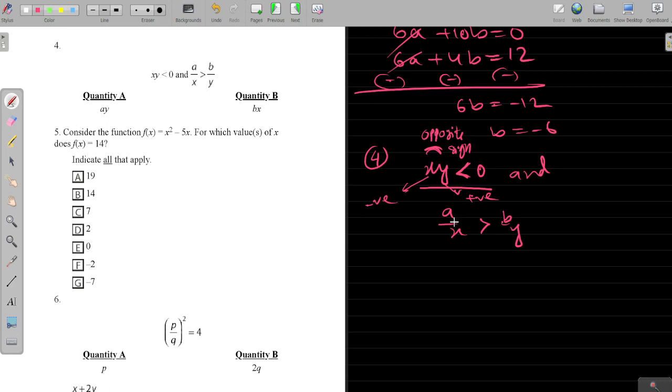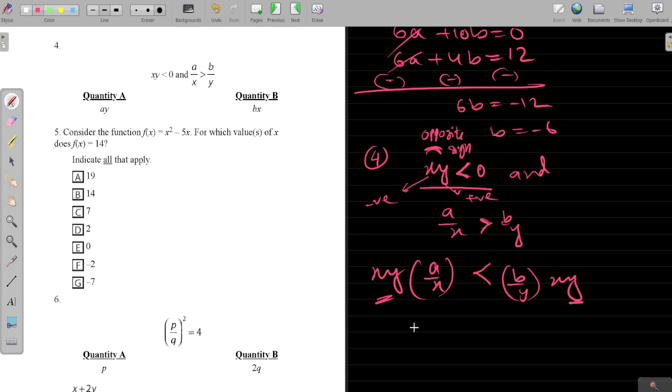We know from the inequality chapter I have discussed in that playlist, I think it was chapter 4, and the chapter is all about inequalities. In that chapter you will find this characteristic: if you multiply any negative number with both sides, then the sign will be reversed. So suppose a by x is multiplied with xy, and b by y is also multiplied with xy, and this xy is negative, that's why the sign will be reversed.